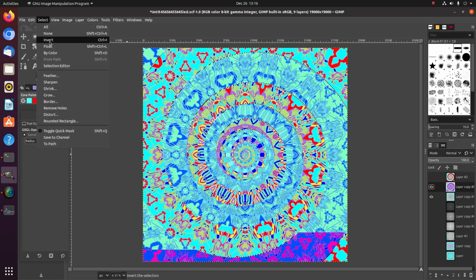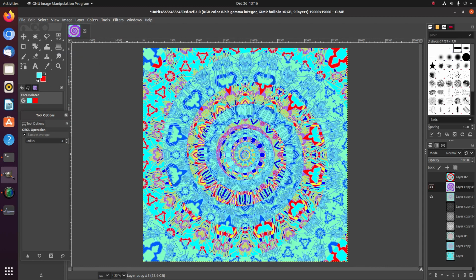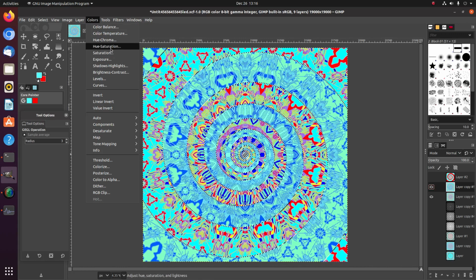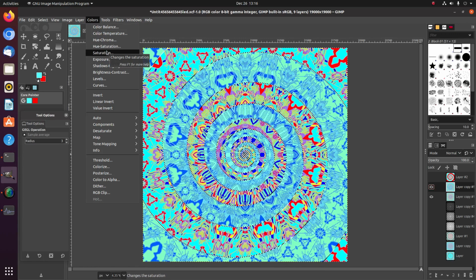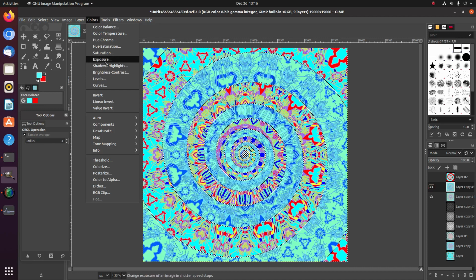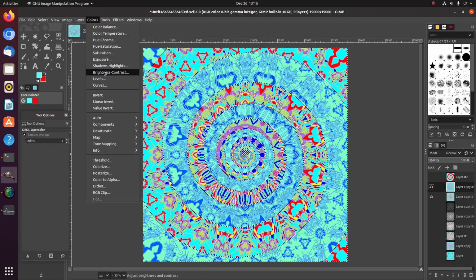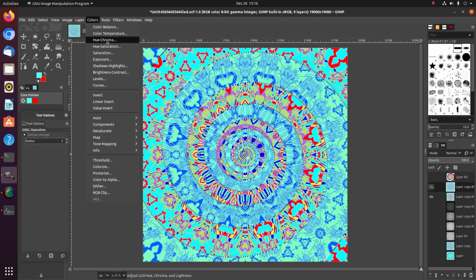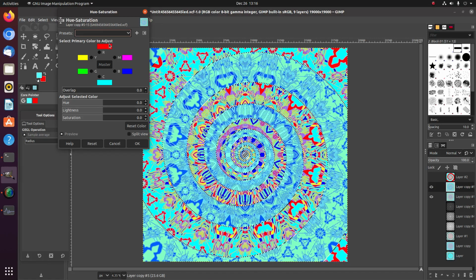Select invert. Colors. Hue saturation. Make them a little bit darker.